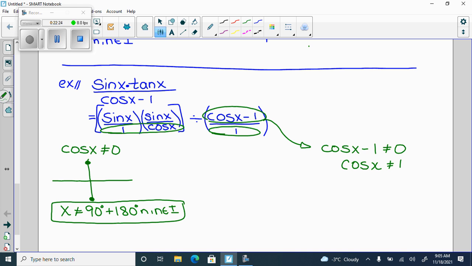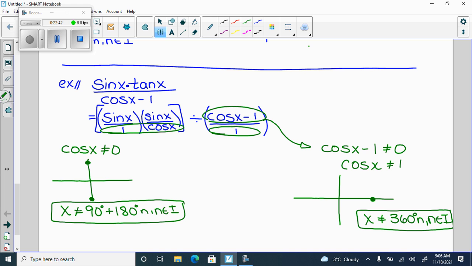Where does cos x equal 1? 0, 360, and so on. So how can we just write it? In degrees, 360 degrees n. Don't forget the degree symbols, guys, like I did on the test. NPVs make sense? Turn everything to sines and cosines and put your fractions aside, do not stack fractions. Can you combine the x can't equals when it's convenient? Yeah, that's as good as it gets. You can't combine these. Okay, now we're going to do verifying.